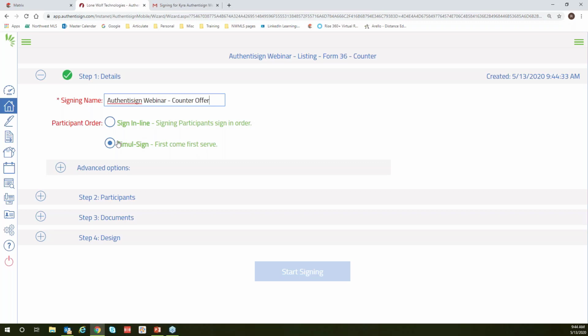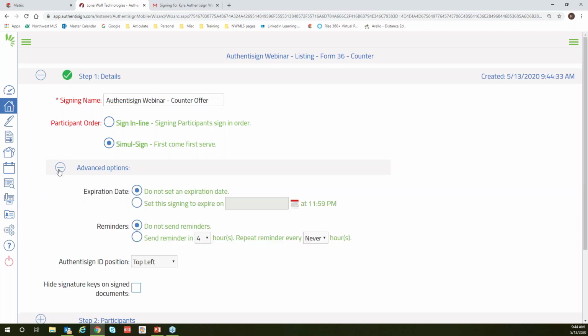We will do the simul sign again, and this is where the advanced options come in, because we're also going to add the original PSA with it. And we know that original PSA has already gone through a signing and that the Authentisign position is going to be on the top left.